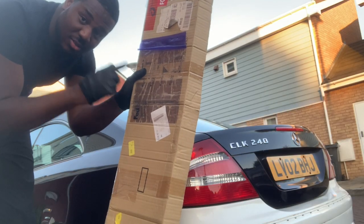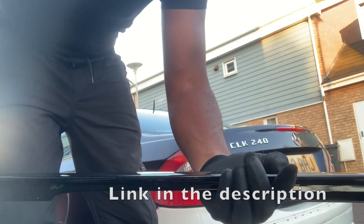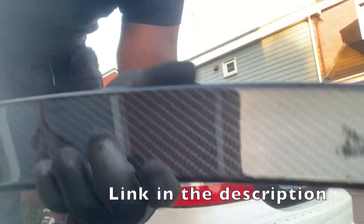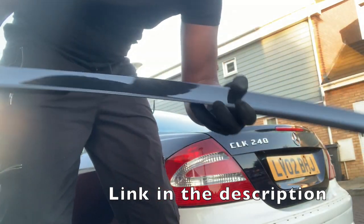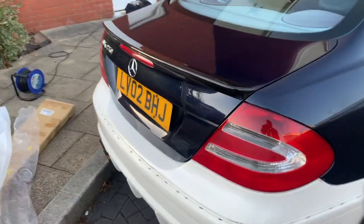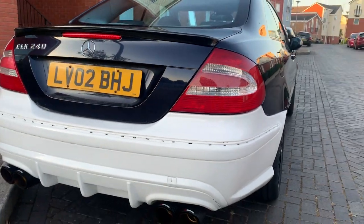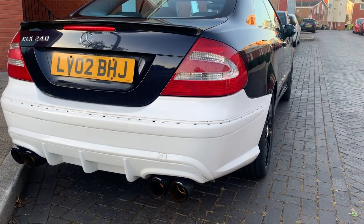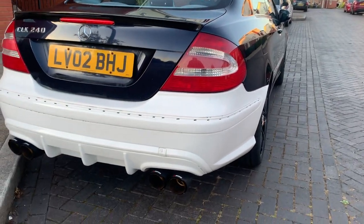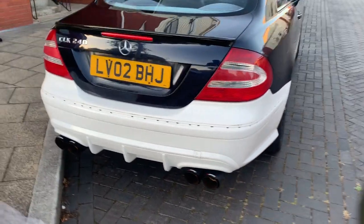I'm going to open the box and see what's in there. Now we've got a nice carbon fiber look spoiler. We're going to fit it right on the back. How nice does that already look? Oh my days, that is so nice. So nice. Kai, we need to get bigger spacers on the car so that the wheels come out more. But this looks so nice.